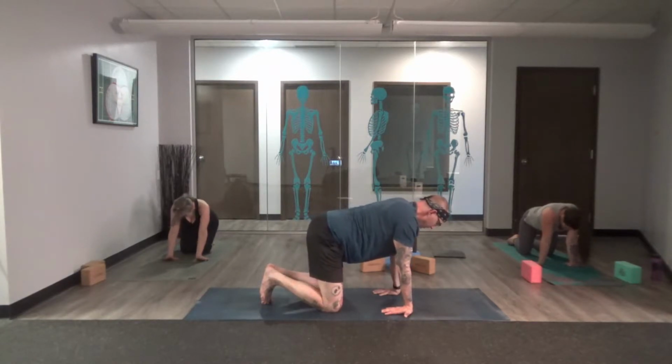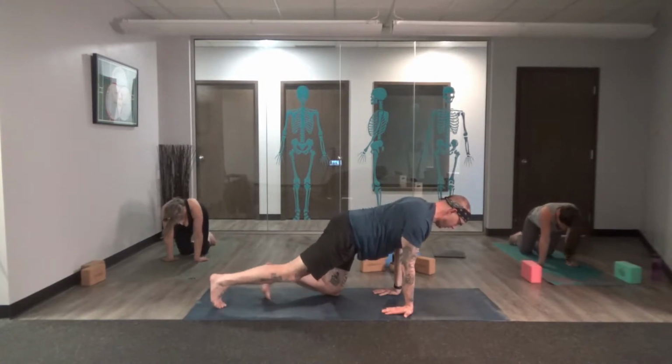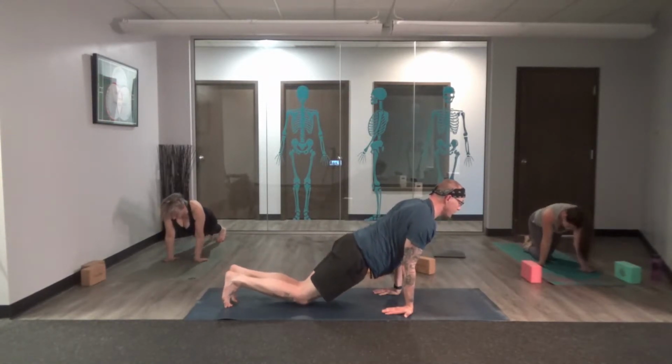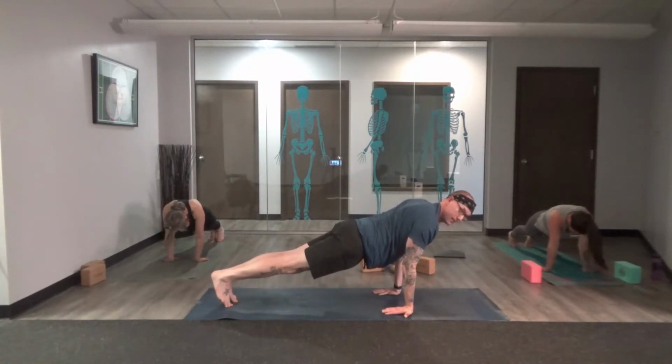Good, let's lean back forward, press the heel of the hands to the floor. We're going to step back into plank. So walk the feet back. You can do plank on your knees too from here, if that's what you prefer. We're just going to hold for 10 breaths.